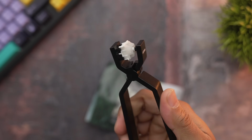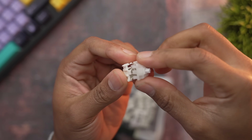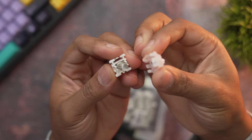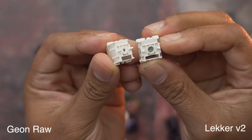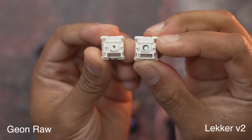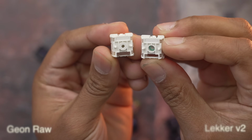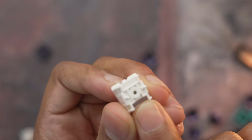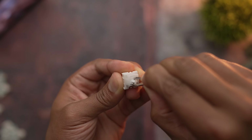Now the top housing is polycarbonate, the bottom housing is nylon, and the stem is POM. This is exactly the same as a Lekker switch, but there are some differences. If you look at the bottom of the switches, you'll see a difference between these and the Lekker switches, as the bottom of the Lekker switches has a huge opening for the magnet to interact with the PCB, whereas the Geon Raws have a smaller opening, so you get more of that clack sound because it's hitting something solid versus nothing at all. And then there's a little bit of an opening so that it doesn't interfere with the performance of the keyboard, which I really like.